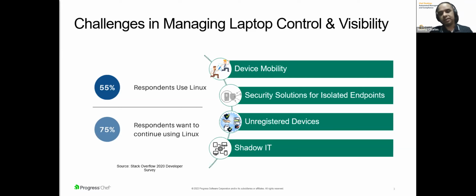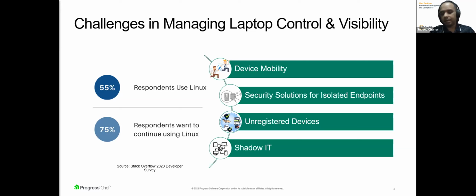So that's on the one side. But what is the consequence of all of this? It's basically multiple things, right? So device mobility, in that users of these devices typically connect to corporate resources, and they don't necessarily need to be connected to a VPN. Right. So in a world that's distributed today, not everybody is co-located at the same office behind a firewall. Hybrid models are being pursued. The cost of then managing these endpoints that are not necessarily behind firewalls, especially when there is high device mobility, is fairly complex. Then, of course, there's shadow IT, right? And I won't preach to the choir. You definitely are aware of this.